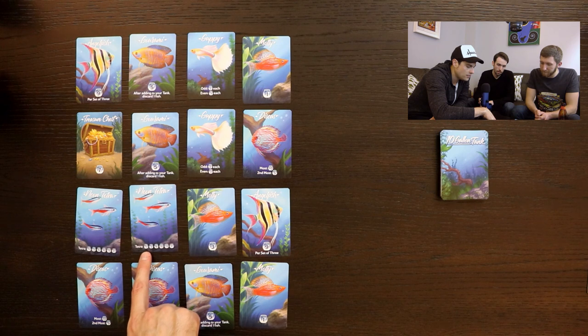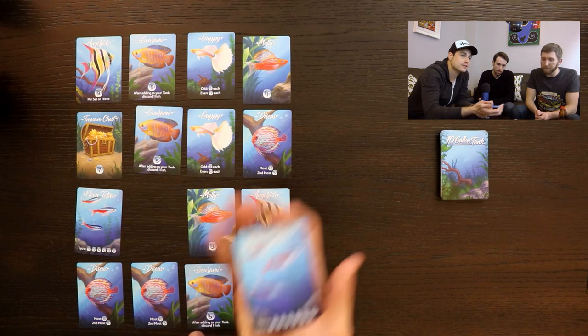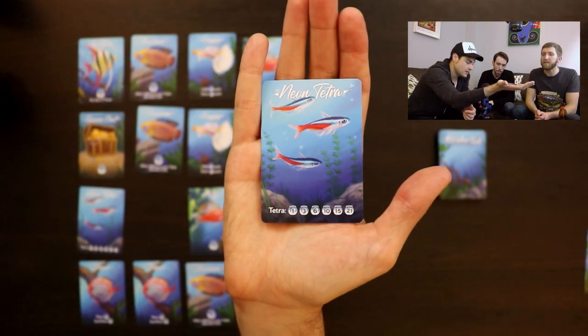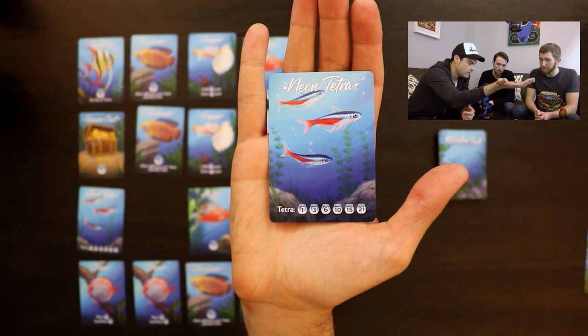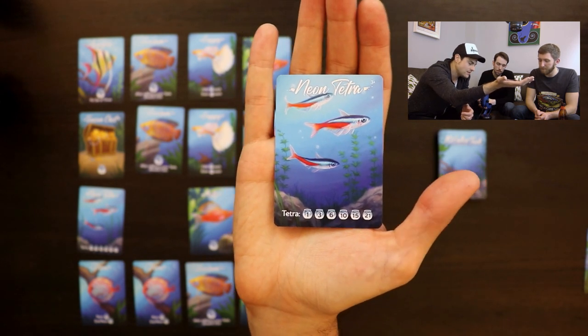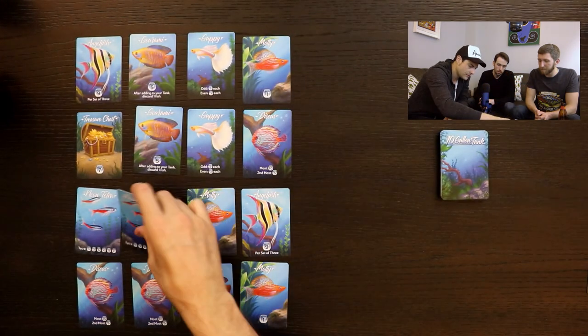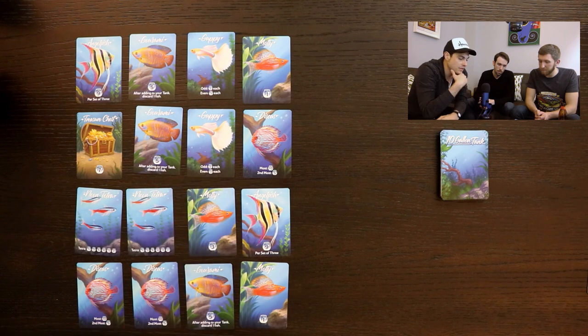If you have one of these, and let me pull it out because it's smaller text, you get 1 point. 2 of them, 3. 3 of them, 6. If you have 4 of them, 10. 5 of them, 15. And if you have 6 of them, you have 21. I think that's everything we have on display right now.